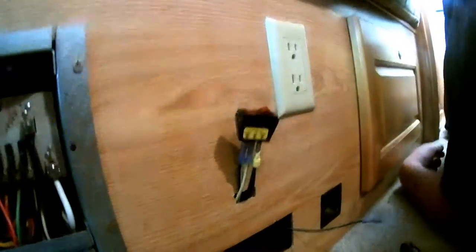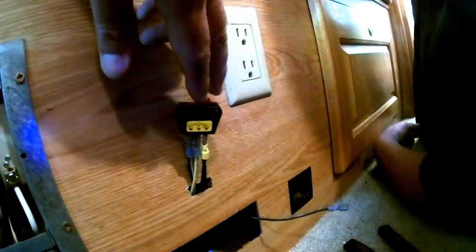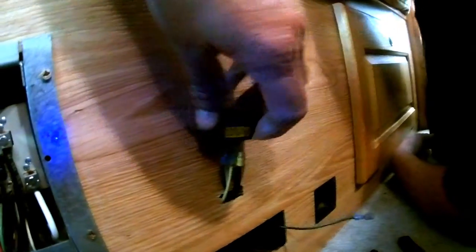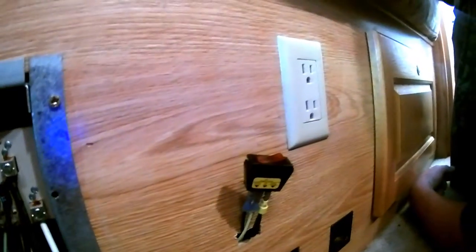Now this particular switch has directions on it. I don't know if that's gonna focus, but I just bought this at the local auto parts store, and it had that on there, so it makes it a little friendlier. Some of them have like five terminals. This only has three, which is what you need, just three terminals.